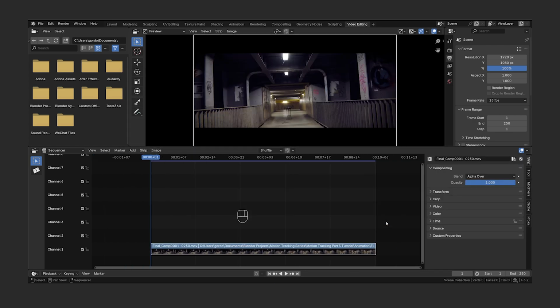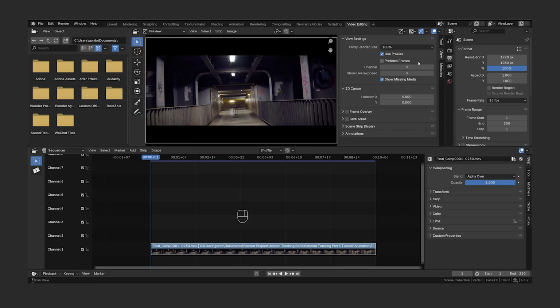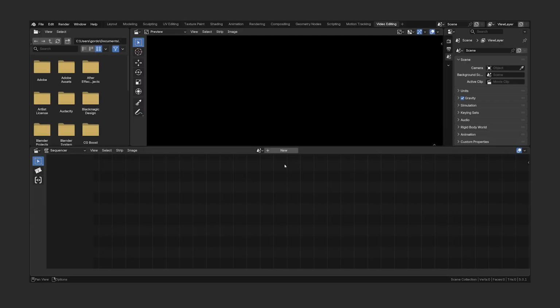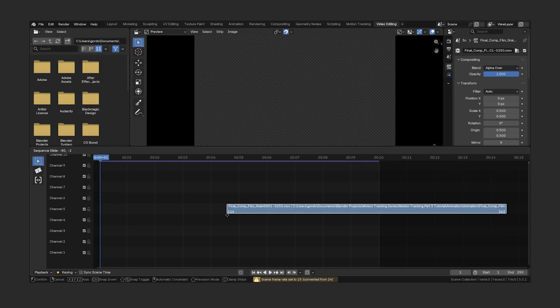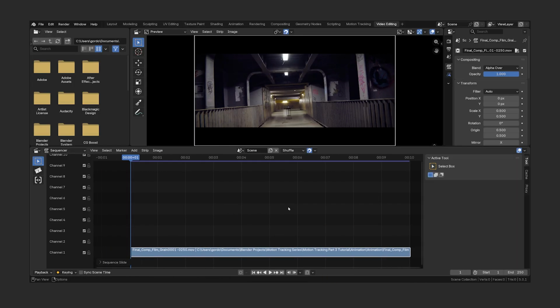Similar to the motion tracking workspace, we can also prefetch the footage. In the newest versions of Blender, you have the option to create a new scene or open an existing one. This lets you work on multiple edits at the same time, but I'll just open the existing default scene. Furthermore, the prefetch option can now be found in the end panel of the timeline under Cache. The main thing we'll be doing here is adding some simple sound effects.